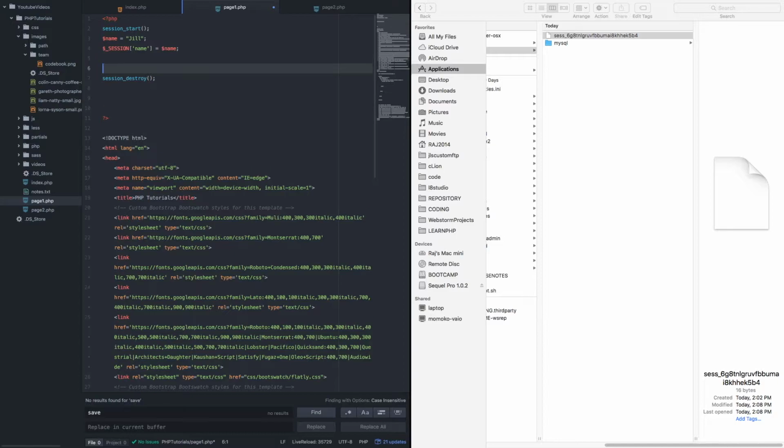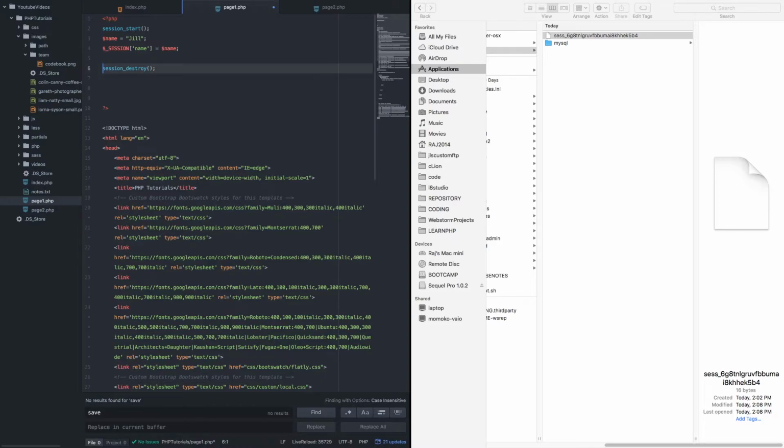Additionally, if you just want to unset the name, but you don't want to destroy the file completely, then you can just do unset and pass $_SESSION name, and that will unset only this key, but other keys won't be changed.